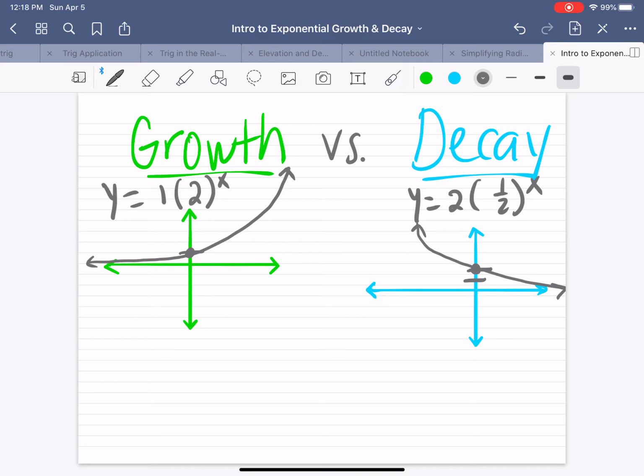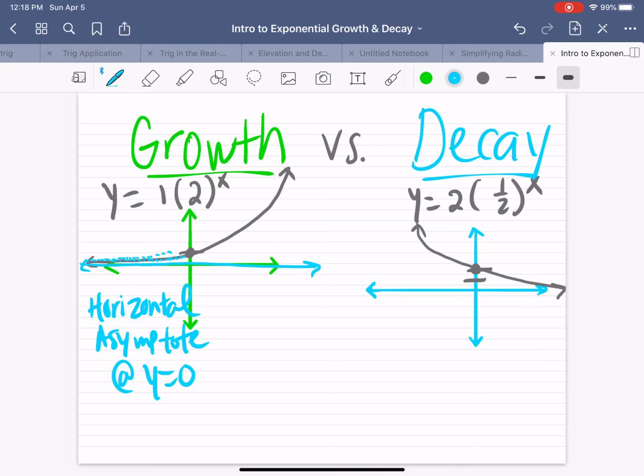For exponential growth, notice that the graph goes flat right here. So I'm overlining it in blue. This right here is what's called a horizontal asymptote. So a value that you approach, but you never touch. So again, it's right here. As you can see, it is going down. It is approaching 0. So you call that a horizontal asymptote at y equals 0. And again, the y equals 0 comes from the line that it approaches but never touches.